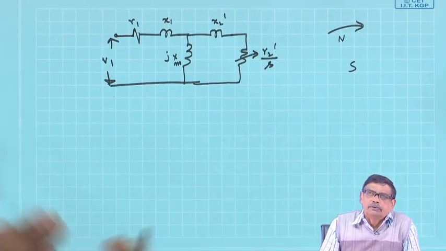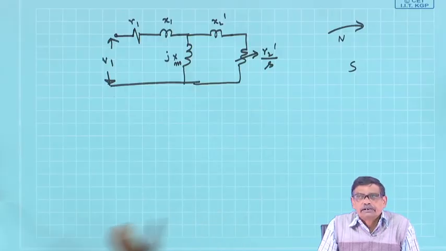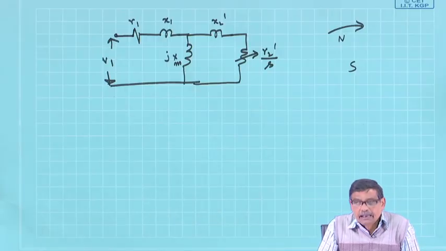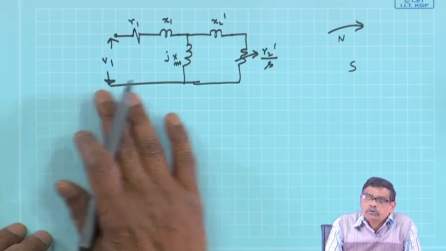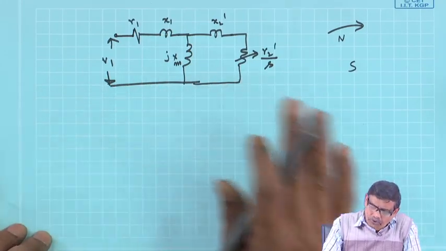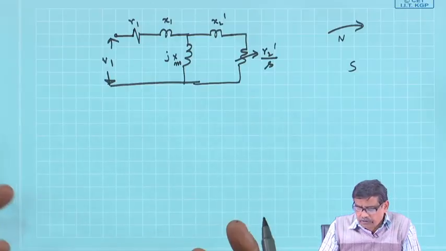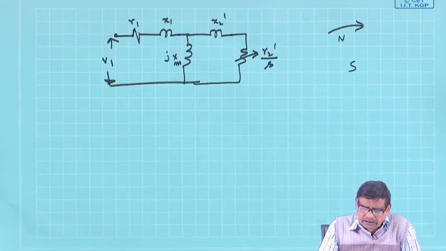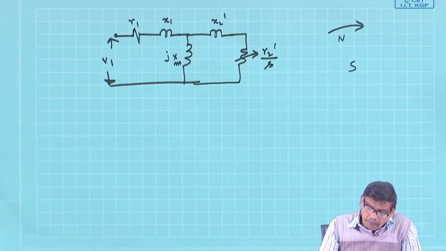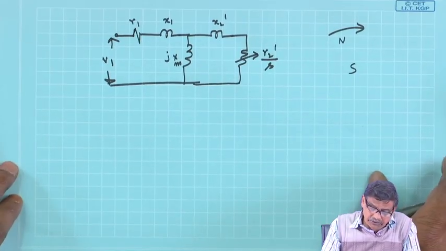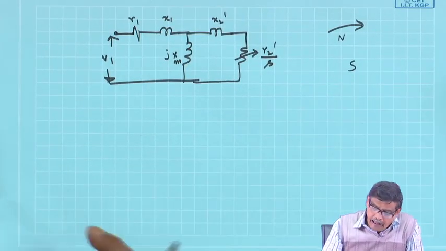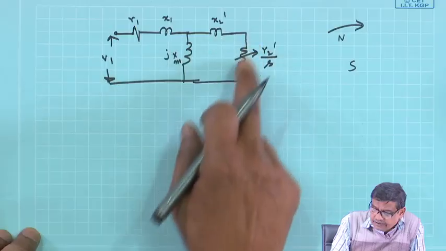So, for a cage induction motor, all those expressions obtained earlier can be applied to get the values. I will discuss no load and block rotor test later and show you how to estimate these values, no matter whether slip ring or cage, it does not matter. Now, before that I want to tell you one thing about this equivalent circuit.